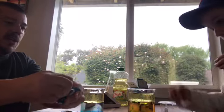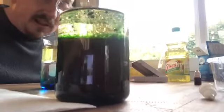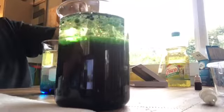And so what's happening to Graham's is now it's kind of started to bubble. Now Graham put a lot of color into his, so his is kind of dark. It's pretty cool though. I'll show you mine now. So mine's kind of like starting to bubble a little bit.